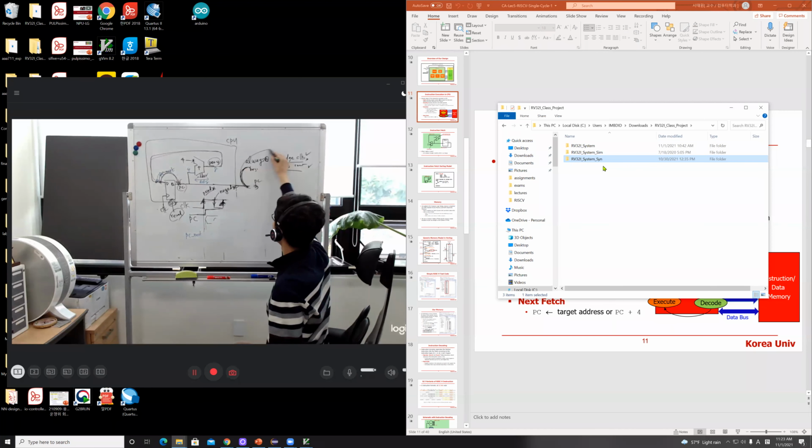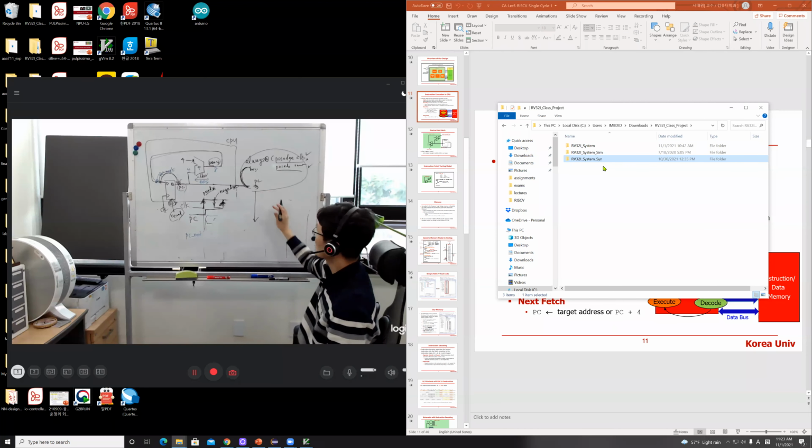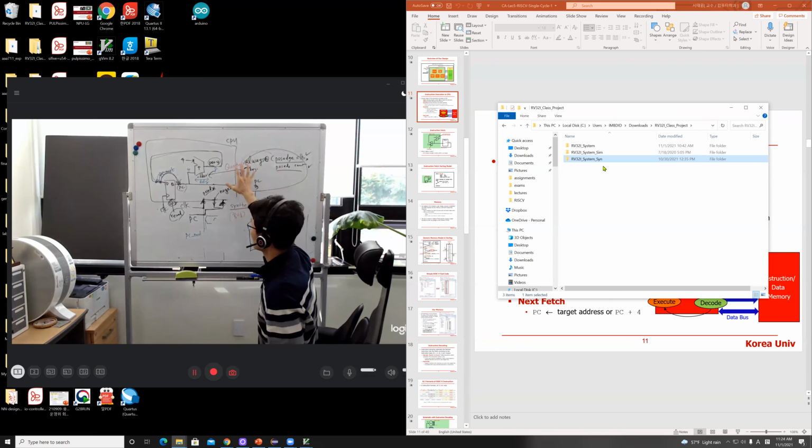So we are using this Verilog statement, right? Then somehow we need to translate that description into actual hardware, okay? That step is taken care of by the Quartus CAD tool. The Quartus CAD tool will convert this language described design into that actual hardware. That step is called synthesis. In Korean, 합성. You are synthesizing this design into actual hardware.